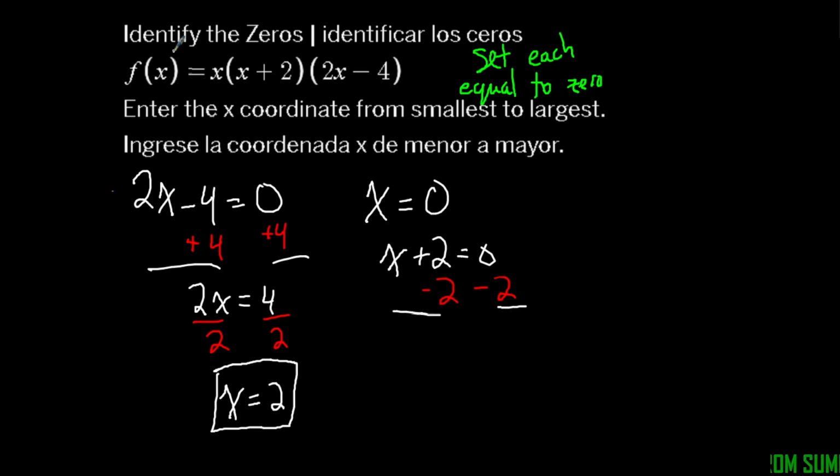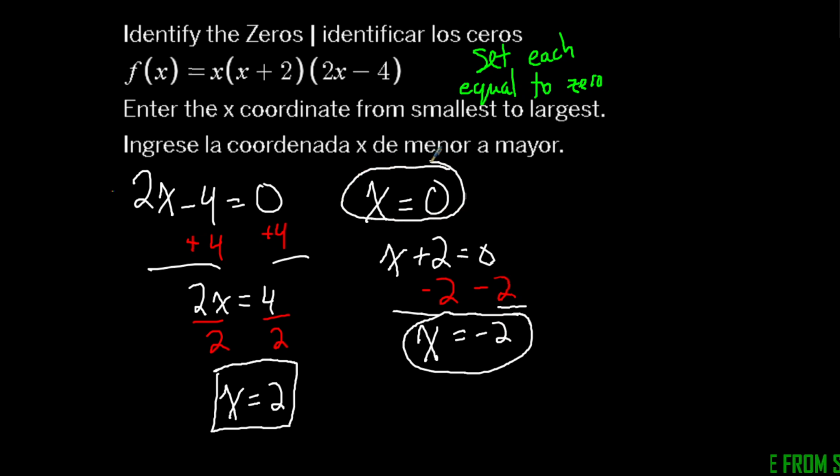All right, so we subtract 2 from both sides to get our x-intercept. So we're going to say x equals -2 as our last x-intercept. So notice how, again, this is kind of the old-fashioned way of doing it, being able to set it equal to 0 without even graphing it, but I can set each of those equal to 0.